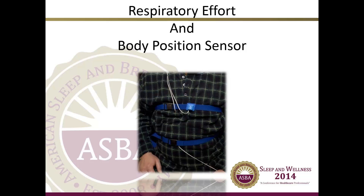Respiratory effort and body position are measured by two respiratory belts — one around the thorax and one around the abdomen. The body position sensor is generally placed on the thorax or upper belt. The belts are generally made of elastic material and are usually comfortable for the patient to wear even if pulled tight. The belt should be tight enough to achieve optimal readings based on subtle thorax and abdominal movements, but not too tight to restrict breathing. When applying the belts, it is important they do not get twisted, as this can limit the belt's ability to monitor subtle changes in effort.